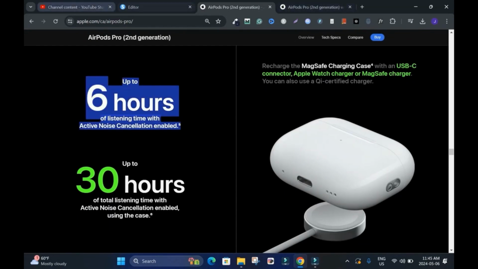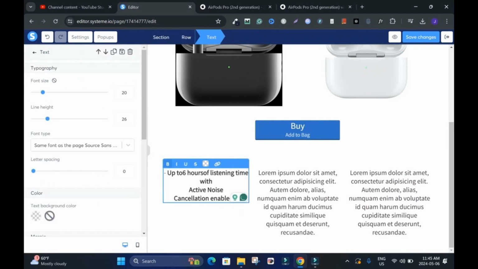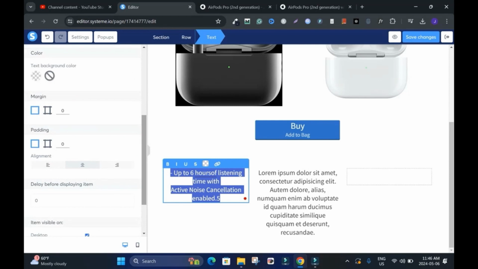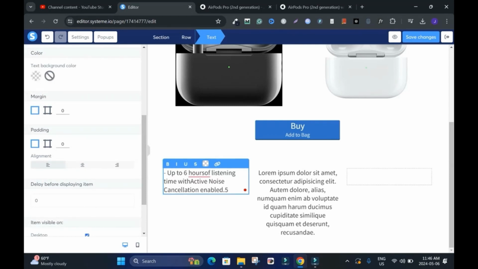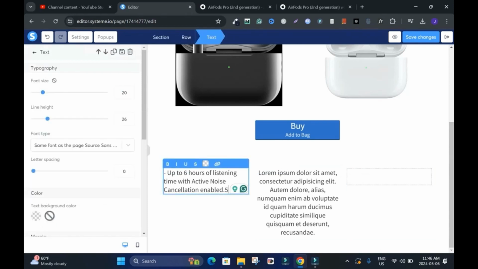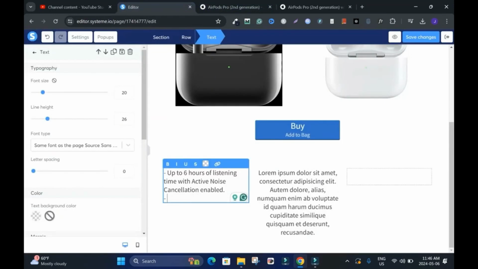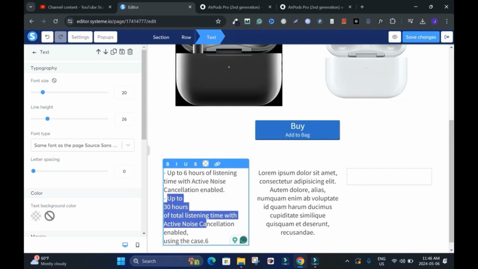Control C, go back, double click, and paste it as plain text. I'll highlight everything, go back and move it to the left. Click on it and just work it out. This cannot go any further. Click on it again. I'll take off the 5 and next again, and I'll go back again and I'll highlight this, copy, go back, right click, paste, and I'll highlight everything and move it to the left.